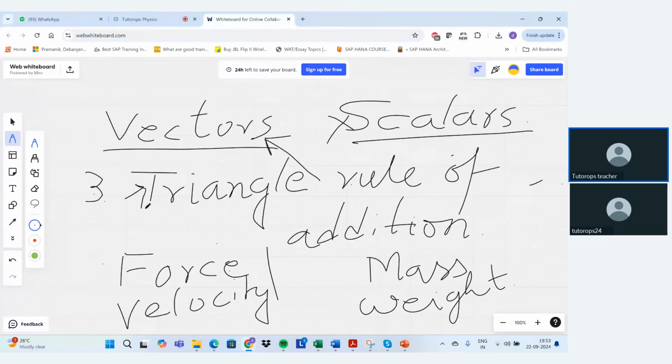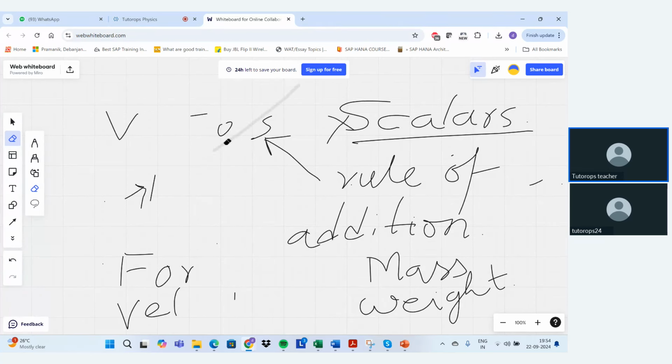The way I like to go through it is not directly that we will be mugging things up, right? Because I have seen a lot of students, or maybe a lot of foundational courses, where they give a lot of rules and theorems and students just mug them up. But before that, we should know the internal concepts behind it. So right now, I think this is fine. I will go through the triangle rule of addition.